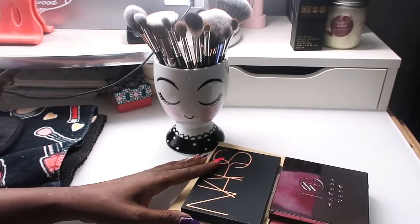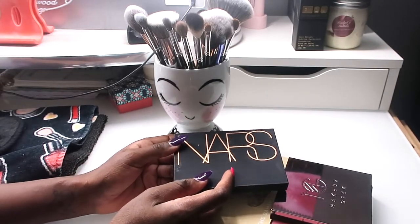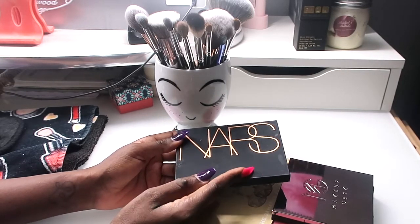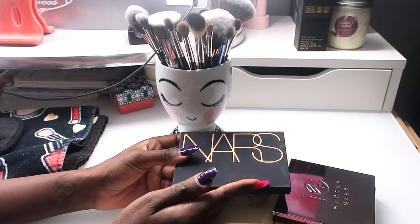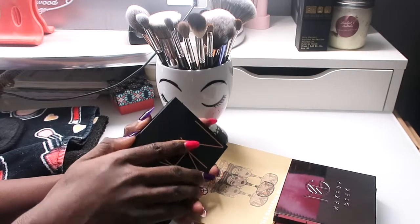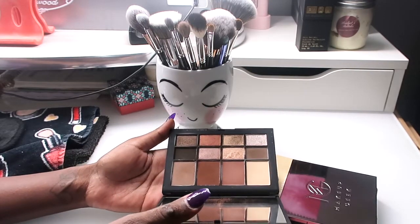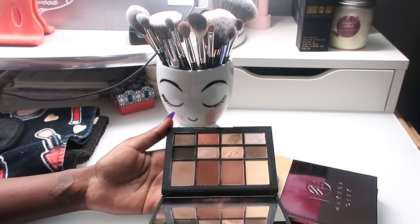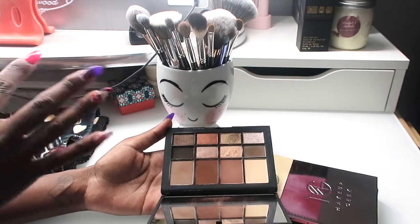But let's go on to some palettes. So this one, oh my god, there has been this neutral soft look, like neutral brown quick get ready with me eye look that I wanted to master and create. And if you guys want to see that video, let me know. But I use this NARS palette. They don't even sell it anymore. It's the Skin Deep, and I really did not like this palette at first, and I was like, you know what, let me try it out, let me see if I like it before I get rid of it, or can I master that look. And girl, I mastered that look. I was so proud of myself. So this palette is staying. It's not going anywhere.